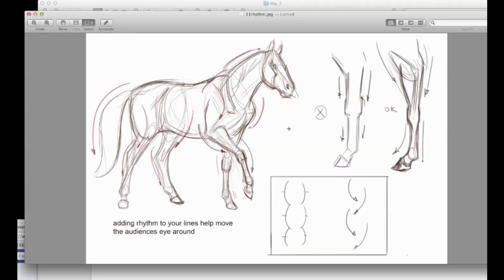When we talk about putting anatomy onto the drawing itself, this will make more sense, but here are some examples, like straight against curve. If it's too straight, it starts looking more robotic. Here's an example of having arches. When you have parallel arches like this, the eye gets trapped in the arch and gets locked in, so you're not moving around the eye anymore. Now you can use that to your advantage.